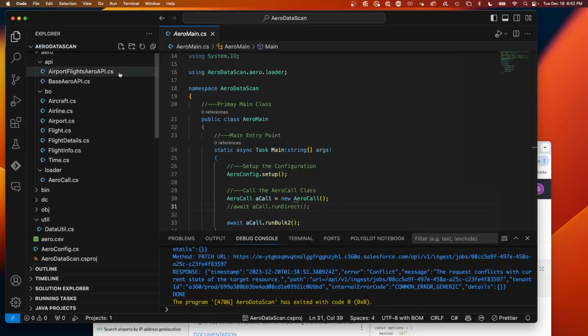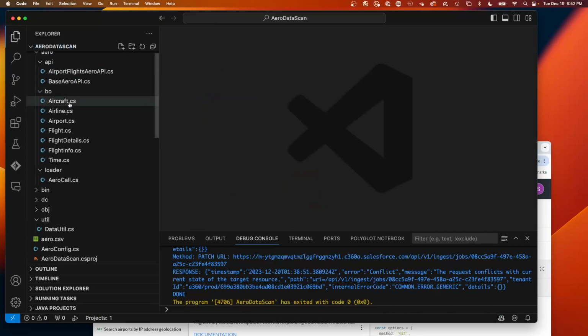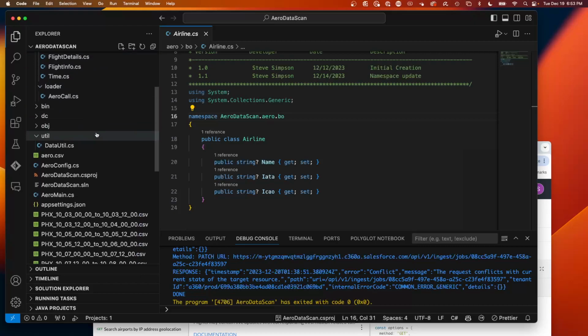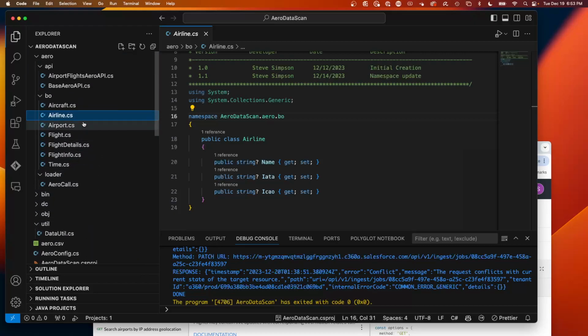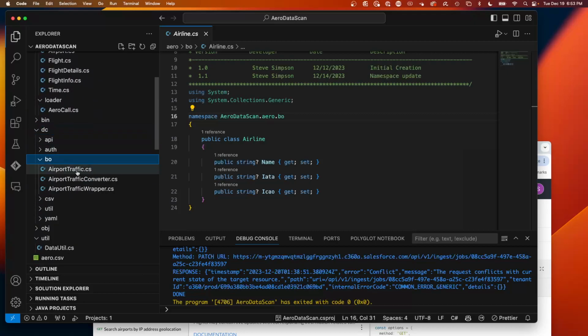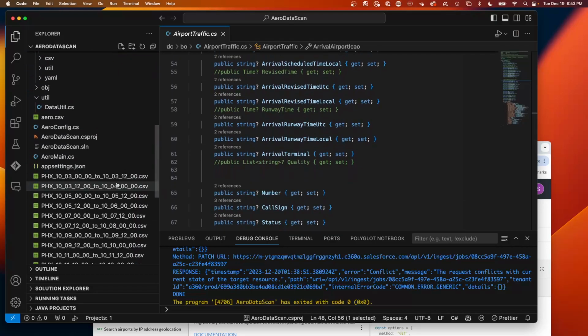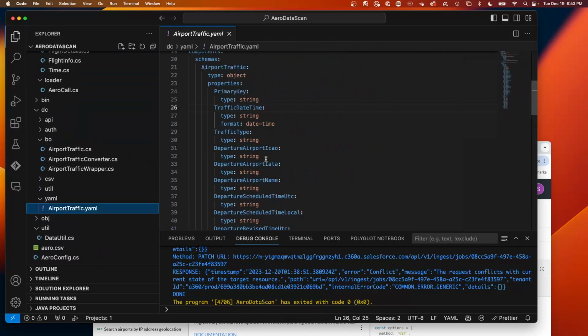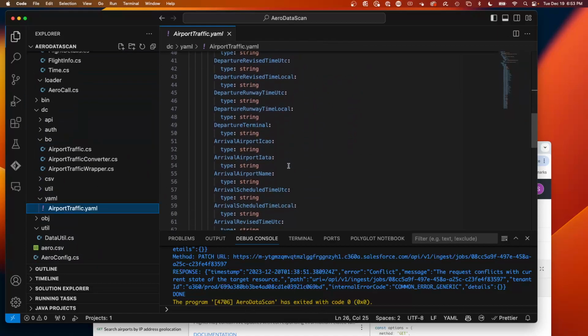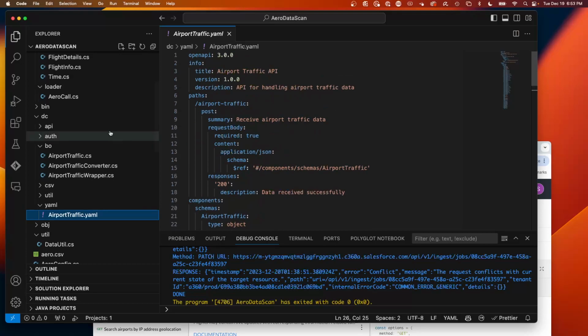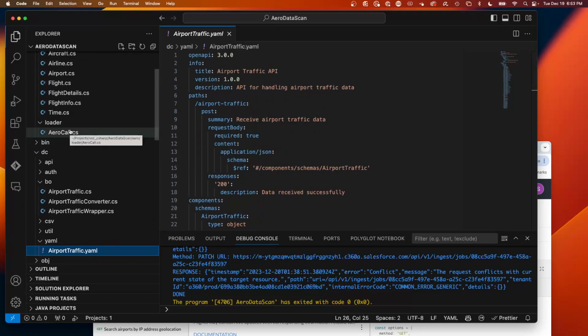This is my C# bridge, which is going to be pulling in the data. I have the FIDS structures here that I'm deserializing, and I'm flattening them into my own airport traffic structure under my Data Cloud business object, and I generated my YAML for this. These are little files. I generated this YAML and used it to create the structures, the DLOs and the DMOs, inside of Data Cloud. Now what we're going to do is follow the loader using the bulk mode.